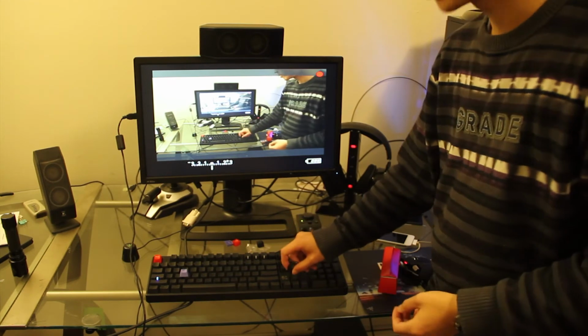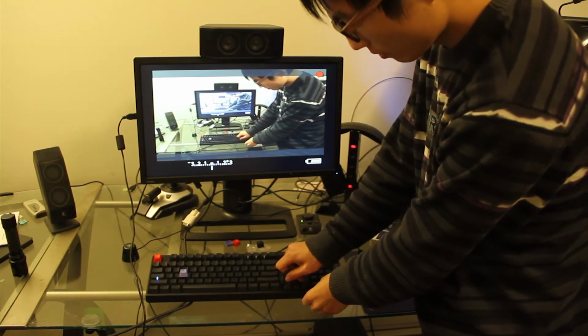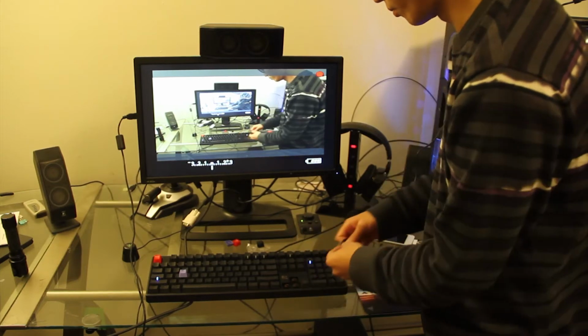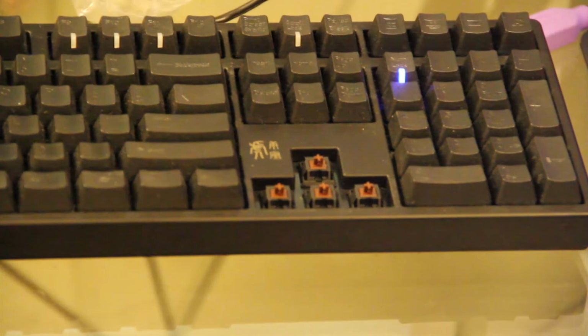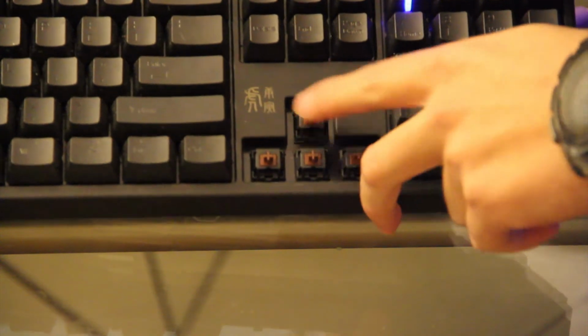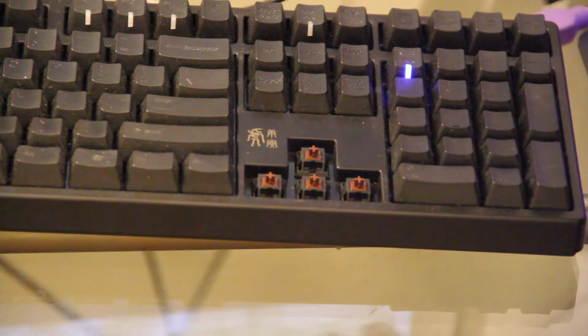And I will show you the Cherry brown switches. Quickly take off this area. Careful. You don't want to drag these keys. So these are the key switches area. You know why it's called brown key switches? Now you know the reason, it's brown color. And in this area, this bottom is 1 steel panel across the whole keyboard, which keeps the key switches very solid and makes the keyboard very heavy.